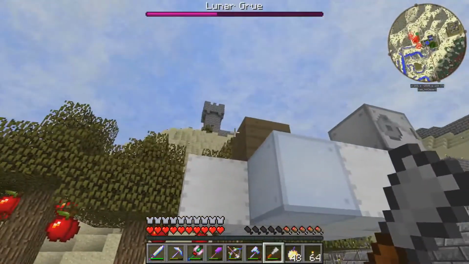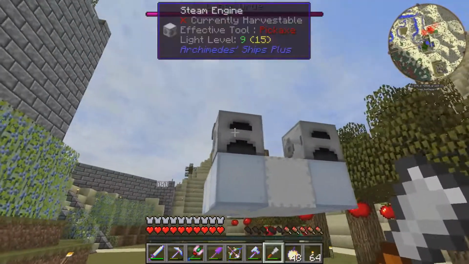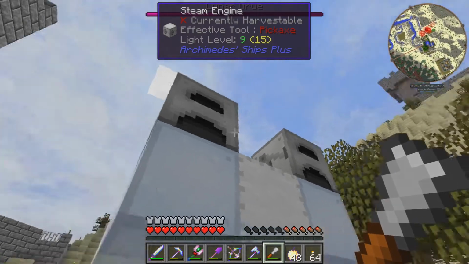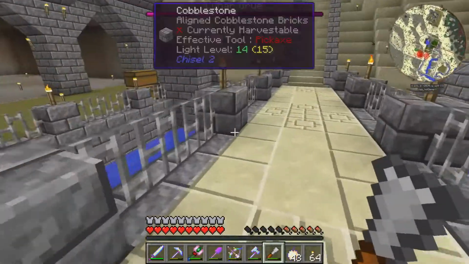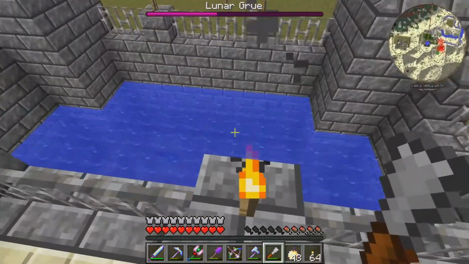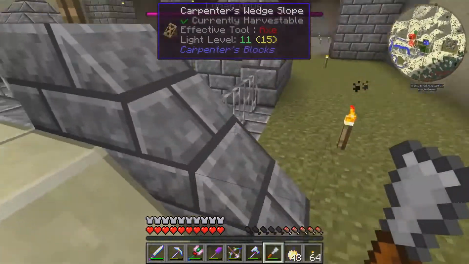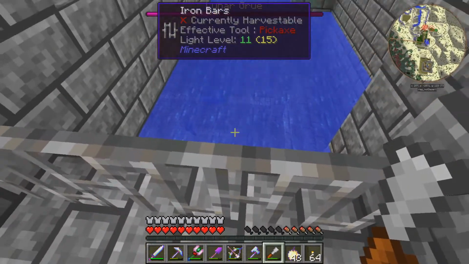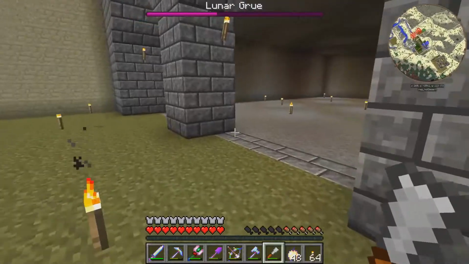I tried my hand at the Archimedes ships mod. It's really slow because I don't have a lot of these steam engines, and they just eat coal. It didn't last long at all. Here you see, I've been, well, as you can probably see, it continues underneath the water, and I'll show that in a second.